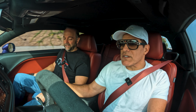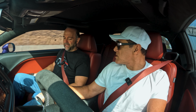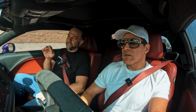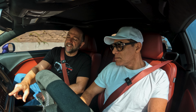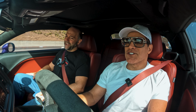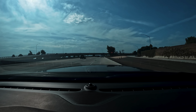Now, what driving mode is it in, just automatic? I just leave it in auto. 8-speed automatic transmission. I do have us in our custom mode, which you can pick what you want, so I have the transmission and the, let me make sure, the suspension and the steering are in sport mode. Cool, but traction's on. Traction's on. Just gotta make sure, for the record. Whoa.